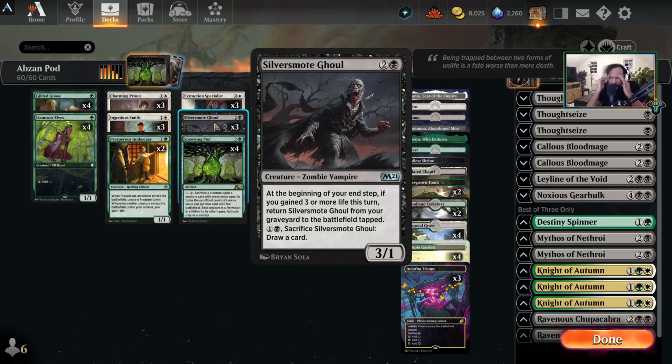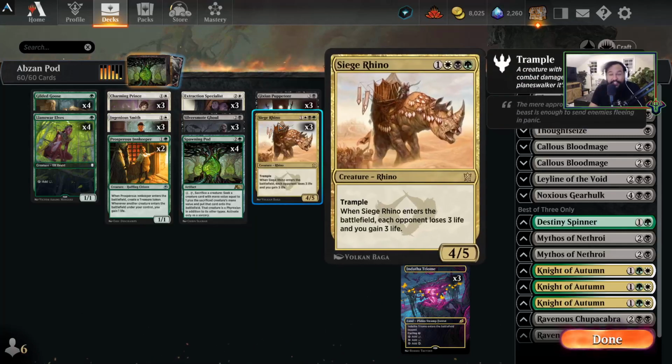But the best part about having Silversmote Ghoul is when you sack it and you go into Siege Rhino. Because when you go into Siege Rhino, you just get the Ghoul back. Thank you, mine. It's fantastic. You essentially sacrifice nothing. You get Rhino. It's a 6-point total life swing. You have your 3-drop. You can still sacrifice. It's just beautiful.